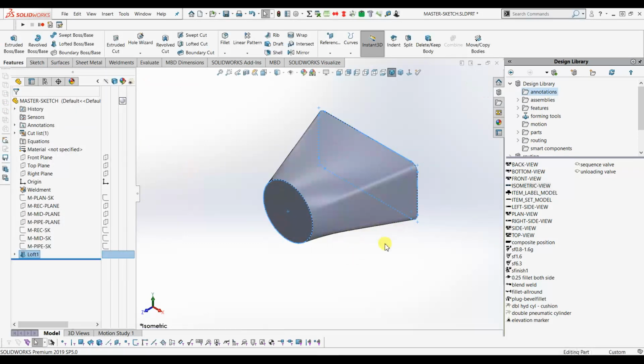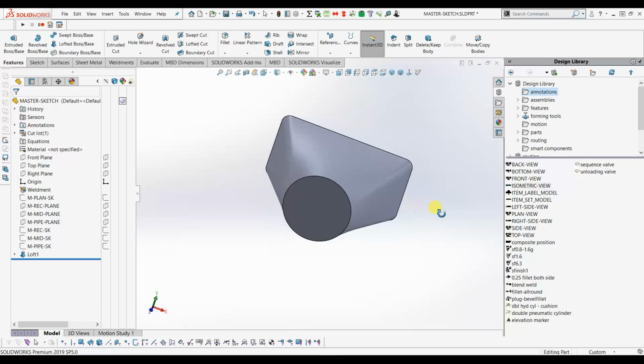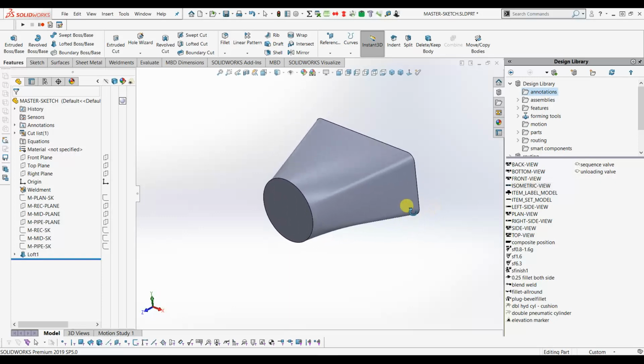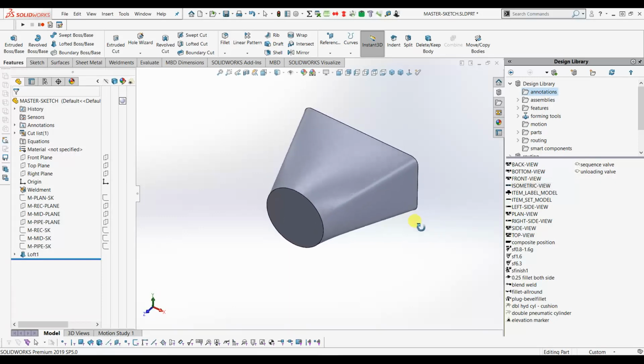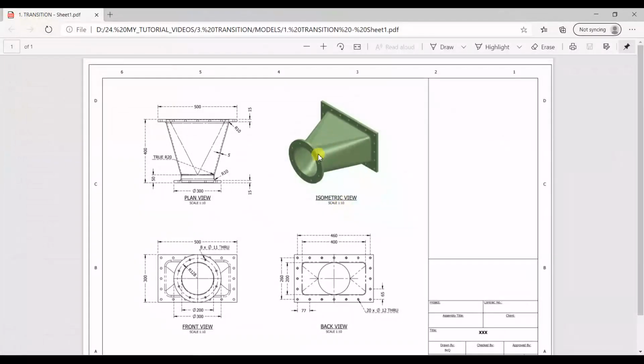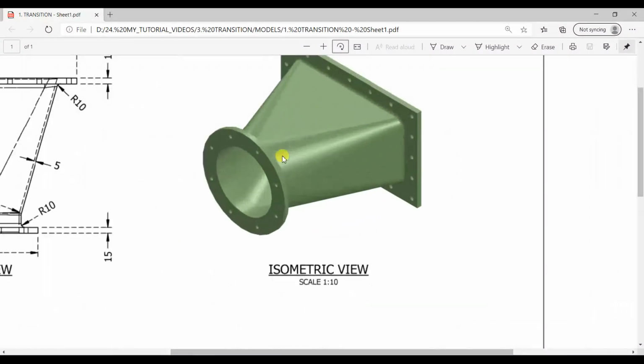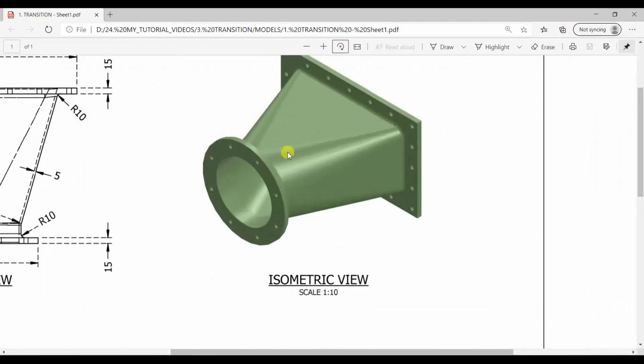As you can see, the transition between the circular and rectangular is not the desired corners. If you can see from the finished drawing, it has smooth corners.